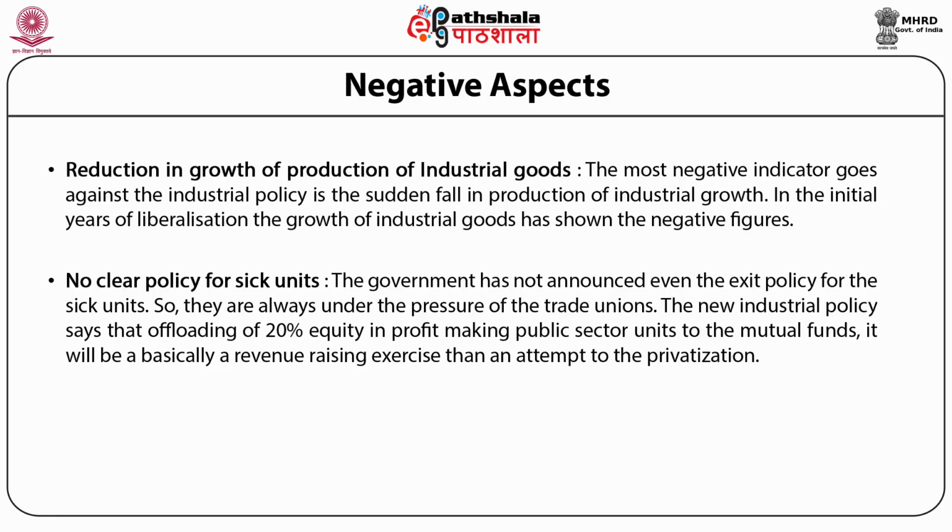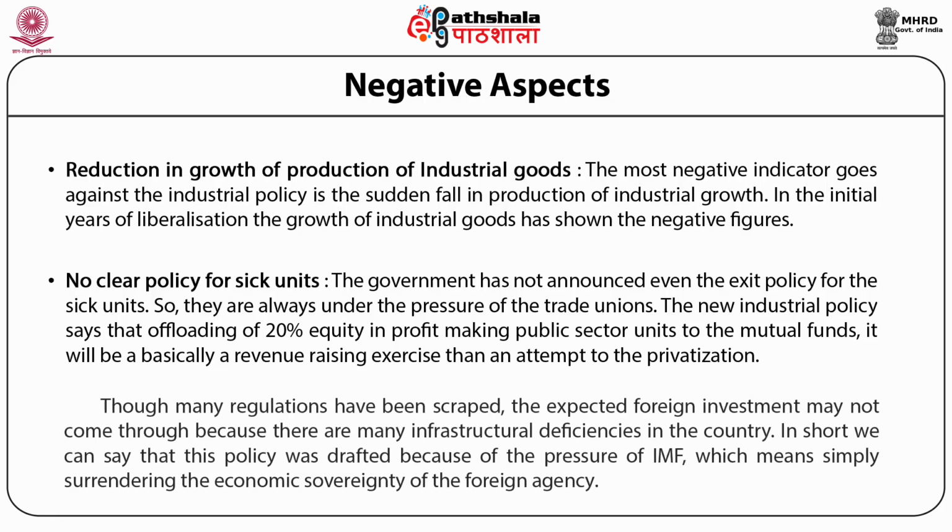the trade unions. The new industrial policy says that offloading of 20% equity in profit-making public sector units to the mutual funds will basically be a revenue-raising exercise rather than an attempt at privatization. Some critics also say that though many regulations have been scrapped, the expected foreign investment may not come through because there are many infrastructural deficiencies in the country. That is why the foreign investors may not come to invest in India.